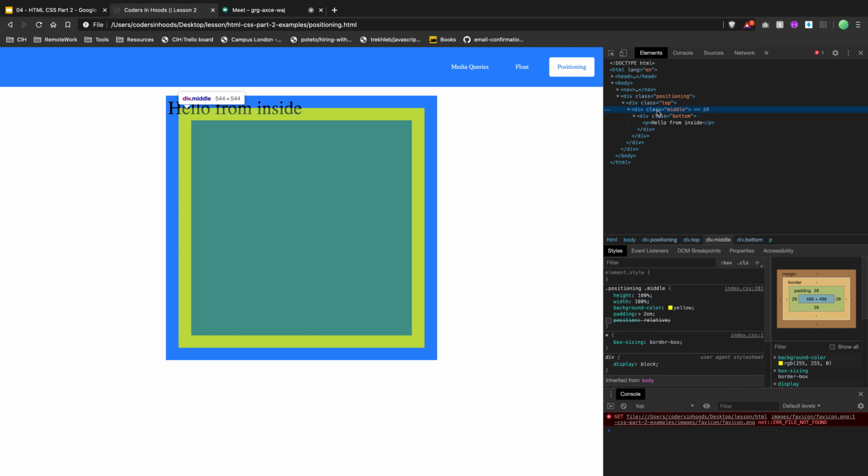Then ideally I want to position my text, let's say starting from the top. So if I change position from default, which is static, to relative, now I'm positioning. It's kind of confusing because the padding is the same. So let me set top, I don't know, 5 pixels. Yeah, let's say like this. And left, probably also 5 pixels. So now I'm positioned absolutely to the top because this is the closest non-static, right? This one is static because we are not defining anything. This one is static. And this one is non-static because I set position relative. So if I set position relative to this one, I can remove it from the top, because now the closest non-static is middle. And the same for bottom.